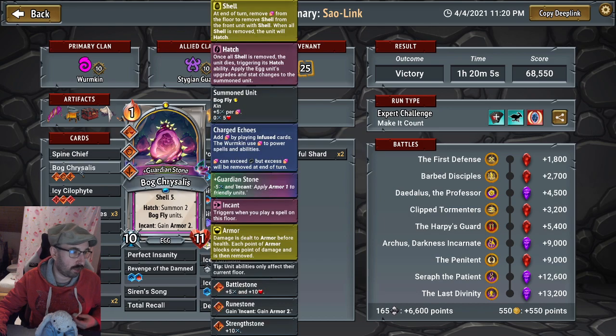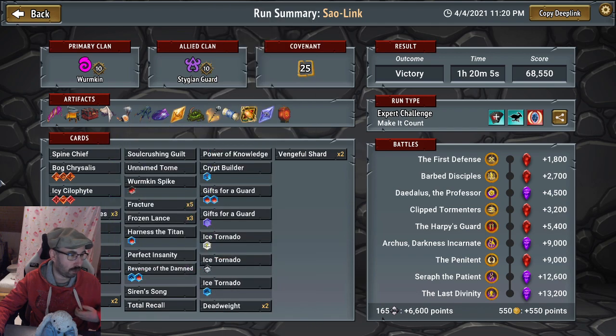Sometimes you still need some defense, that's why we added the Guardian Stone. We picked that up, and then we picked up the Bog Chrysalis, so we could double our Guardian Stone by hatching the egg, because both of the Bogfly were gonna have that infusion. And also it makes the Guardian Stone a priority unit, because Bog Chrysalis is a priority unit, but Guardian Stone by default is not. So we were always gonna have it by turn 2 at least. Sometimes we drew it on turn 1 and didn't draw the Icy Silo fight, which was a little bit of a hassle, but it worked out pretty well now.